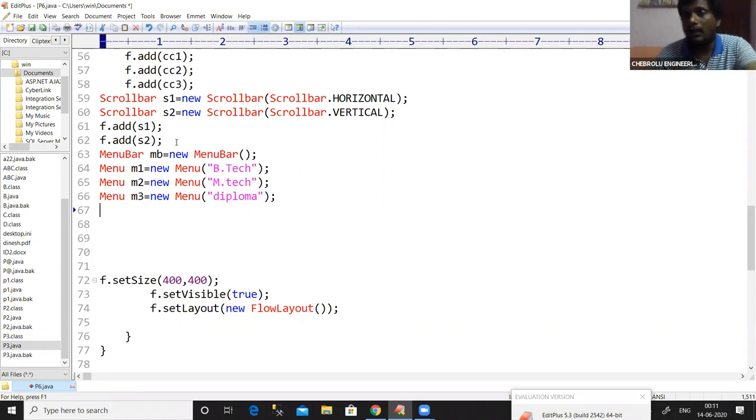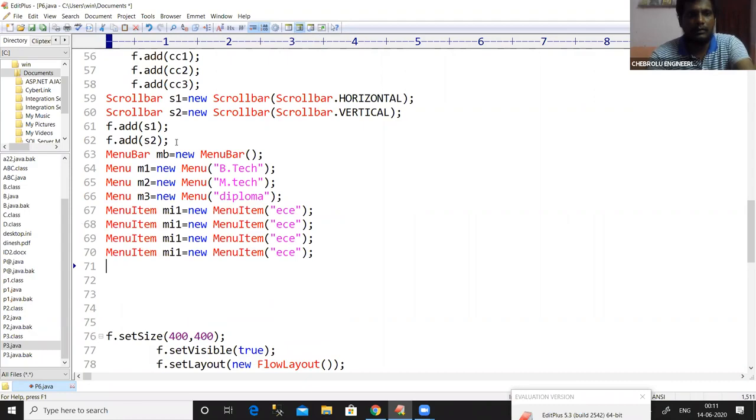So I have created three menus. After creating the menu bar, we created menus. After creating menus, we have to create menu items. Menu items can be created by creating an object for the MenuItem class. For example, my menu item is ECE, right? Keep all the procedure in your mind so that we can easily work on this.